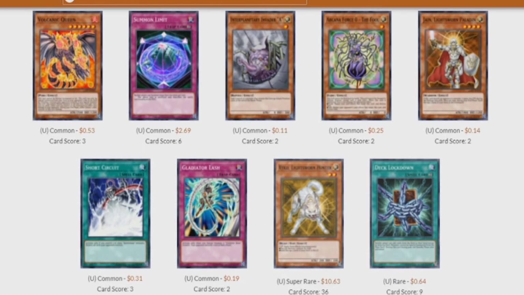Deck Lockdown. Now that is a floodgate for Gladiator Beasts if I've ever seen one. I don't want to be that guy that runs Deck Lockdown, but then again, BrokenIdeas is running Shadow Imprisoning Mirror, so... You know what? Deck Lockdown's a pretty good side deck card, in my opinion.